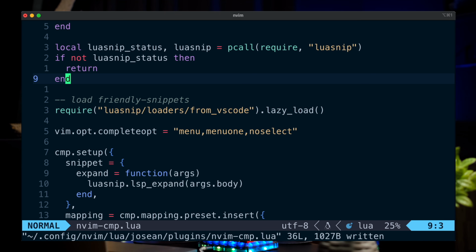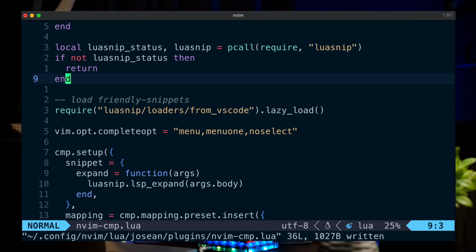Now that we have autocompletion ready, we can move on to configuring LSP. LSP is built into Neovim and it stands for Language Server Protocol. It'll give us the ability to have really smart auto code completions and also the ability to perform code actions to fix problems in our code, find things like where a class is defined or where it is referenced, and also being able to rename things in a smart way.